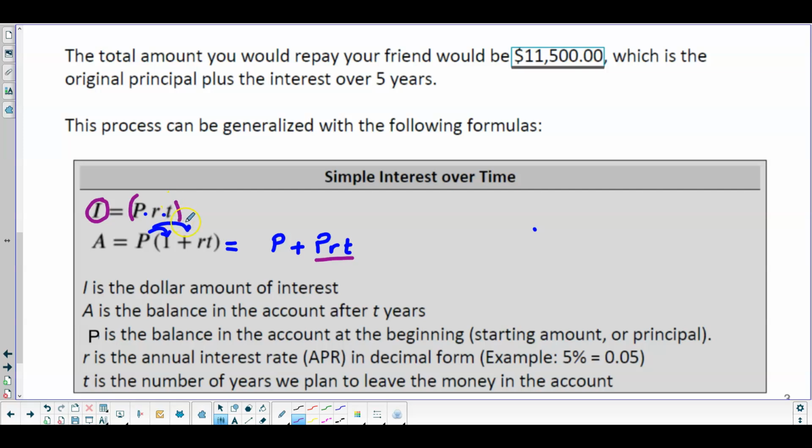So you're saying, in other words, if I take the interest and just take the principal that you borrowed originally, add those two together, what you get is the amount that you owe. Okay, so all together, that's what this formula does, it calculates your principal plus your interest. And that's just basic math if you went ahead and followed that. Otherwise, just know if I want the interest amount, we use this formula. If I want to know how much is in the account after so many years, then you would use this formula down here. Okay?